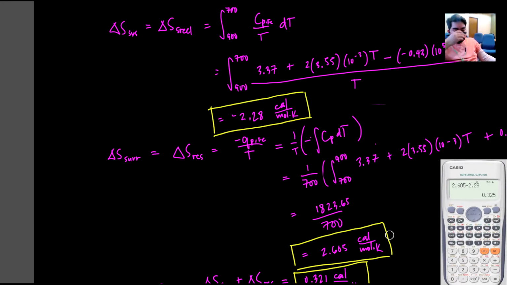Tama. Basta, hindi siya mangyari. Kung nangyari siya na naging negative yung delta S mo, may mali ka sa pag-compute, sa calculation. Tama kayo. So, you can do that as a sort of check, no? So, kumbaga, kung gusto mo i-check kung tama yung sagot mo, just look at the delta S of the universe. Kung negative, ibig sabihin may mali somewhere.